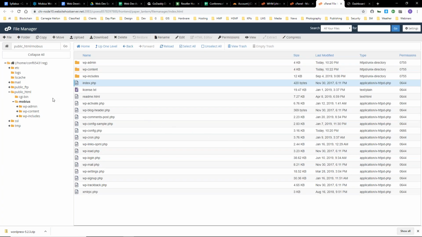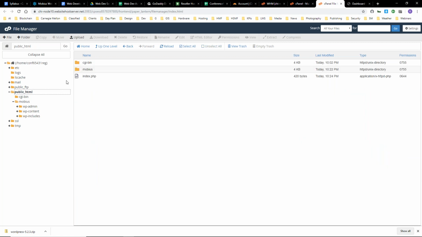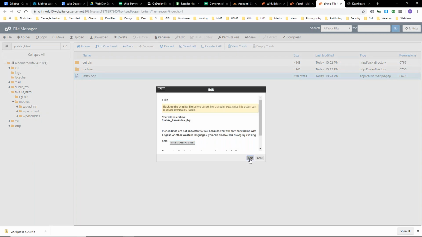And this is the part that's a little bit tricky just because what we're doing is hiding the WordPress installation from hackers. At least nothing's foolproof. It's just one more step that you can do. And so now I'll go in here to public HTML, index.php, and I'm going to edit that file to just do one thing. I'm clicking edit.